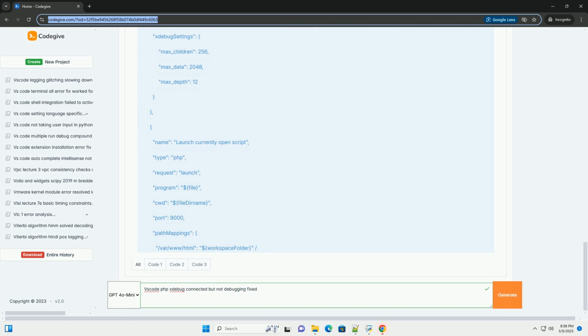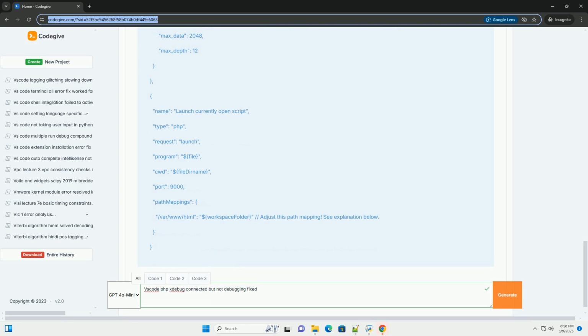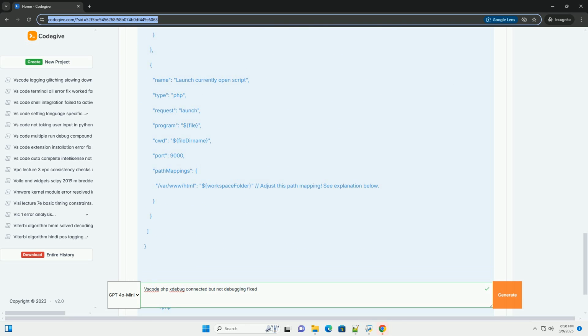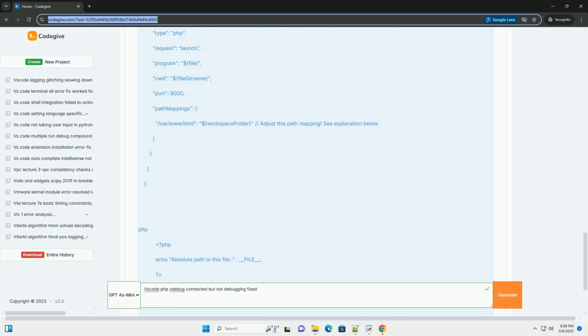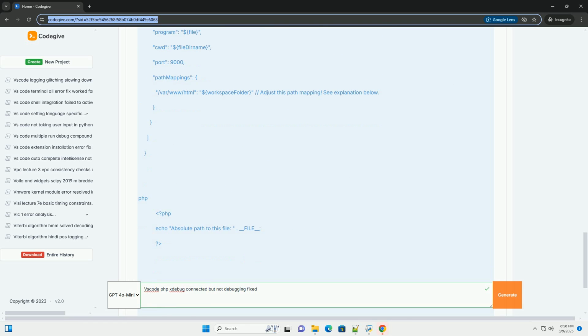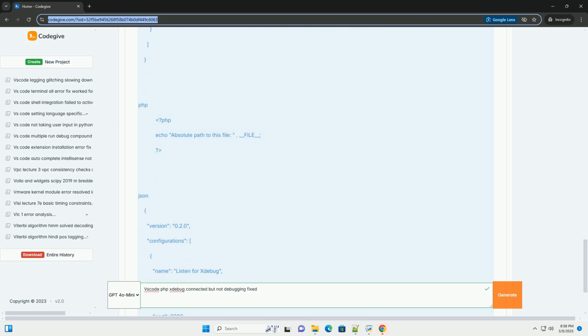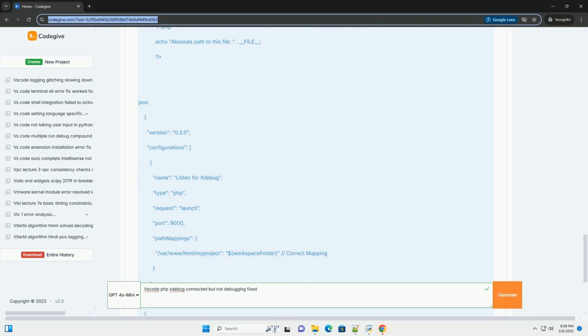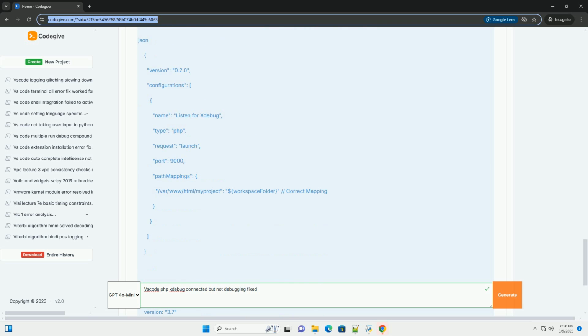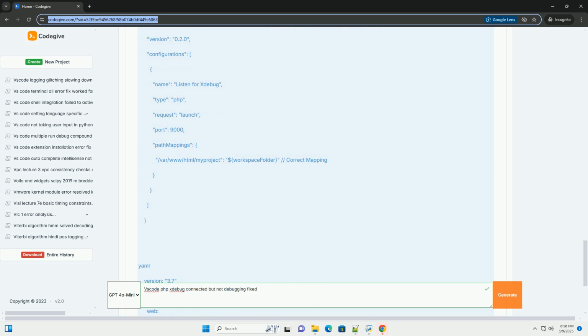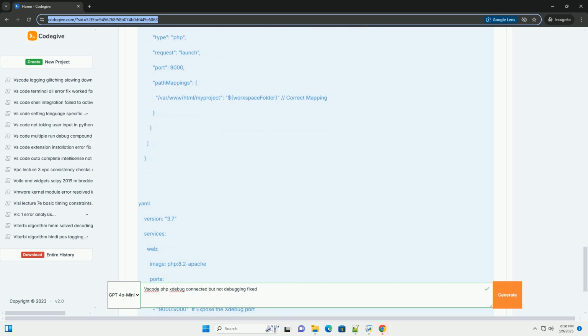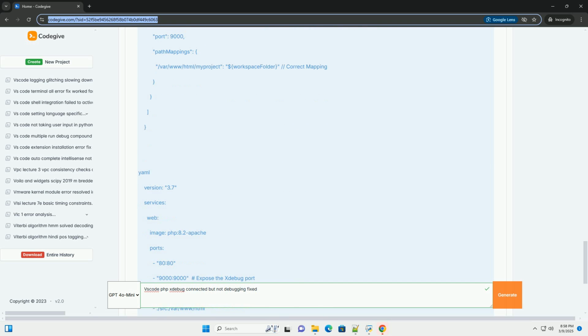Understanding the problem: connected but not debugging. This usually means Xdebug is successfully connecting to VS Code, but breakpoints are not being hit, execution doesn't pause, allowing you to inspect variables or step through code, and no errors are reported in VS Code's debug console or PHP logs.